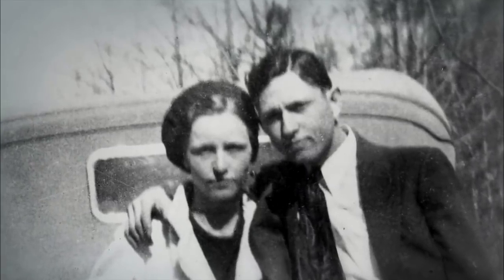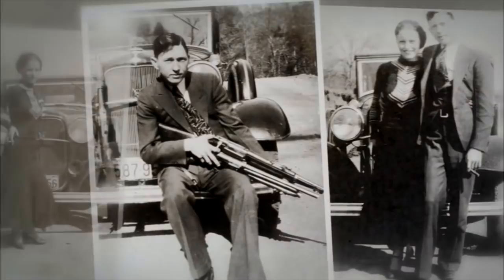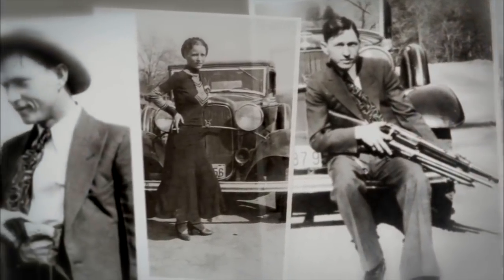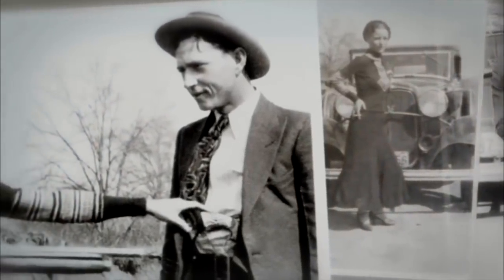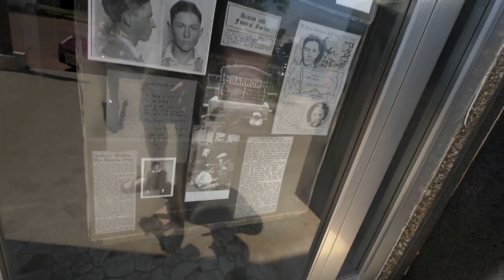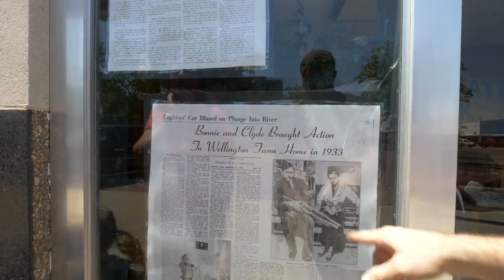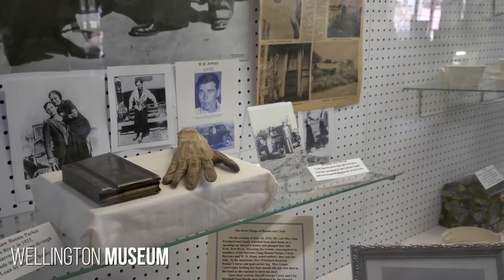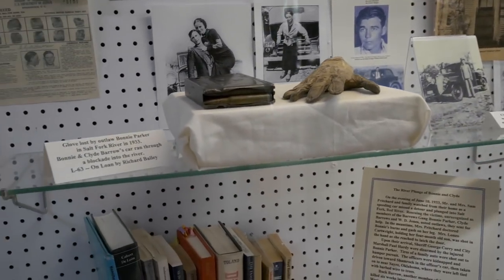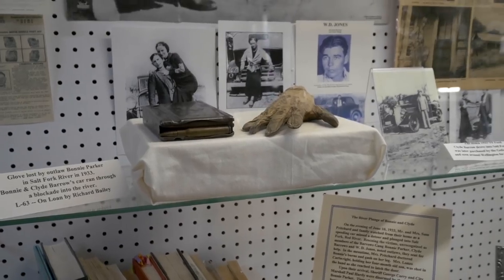So this is a bank — very old bank. Bonnie and Clyde robbed this bank. Bonnie and Clyde had been on a two-year crime spree that left a trail of dead bodies in their wake. They were little more than a local curiosity until photos of the couple were discovered at a crime scene in 1933. Overnight, the country became transfixed by the scandalous images, press accounts of improbable escapes, and their illicit romance. Here's all the newspaper clippings. So they came right through here — City State Bank. 1933 they were here. They were going toward Shamrock, and when they got to the bridge there was a detour, and they missed it and went right off into the river, and the car caught on fire.